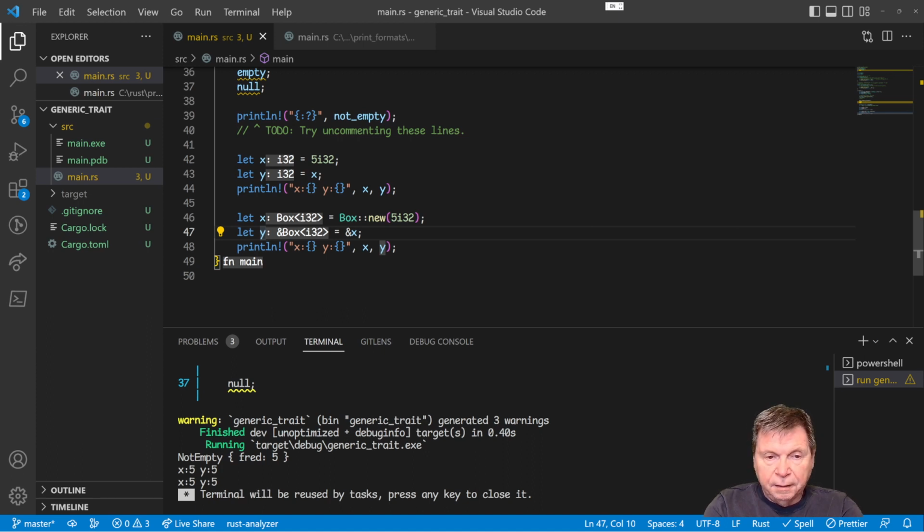But that means there's still only one owner. And when the owner goes out of scope, the thing goes away, I would assume. We'll find that out another time, I guess. What if you borrow something and pass the borrowed value along?